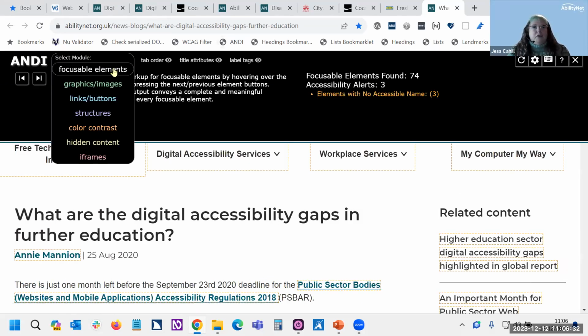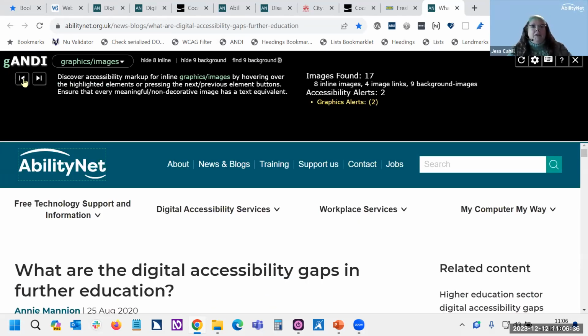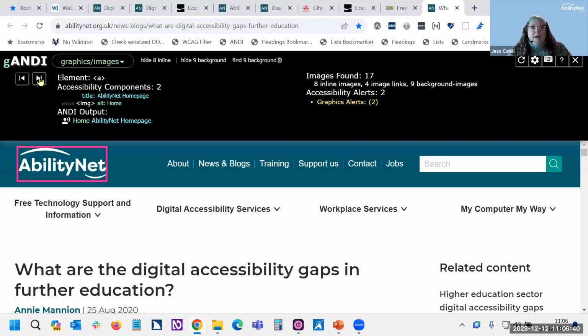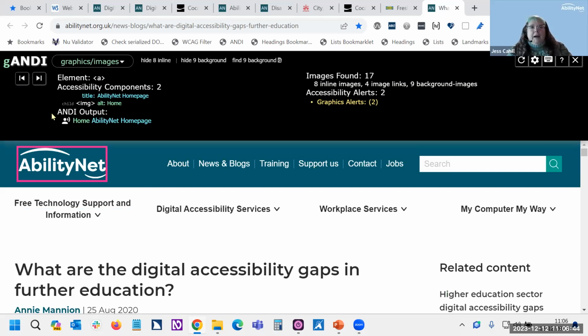So again, if I go to the drop down, I can select graphics and images, and I can use the arrows to move through them one by one. So it starts with this logo, the AbilityNet logo, and it'll tell us what the alt text is.